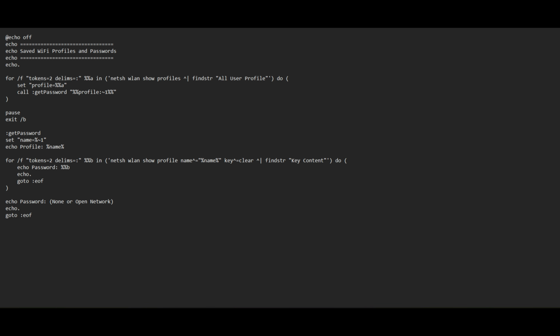Now let's talk about limitations, because this is where most people get confused. This method will not work for networks you have never connected to. It cannot hack or guess passwords. It cannot break WPA2 or WPA3 encryption. It only shows already saved passwords. So if you see videos online saying "hack any Wi-Fi using ChatGPT," that's mostly clickbait. Real Wi-Fi hacking is a completely different process.